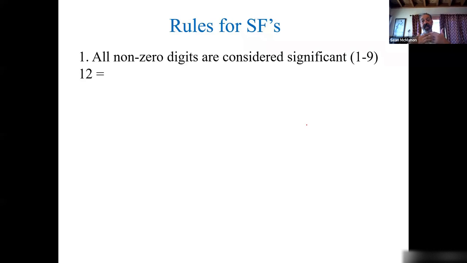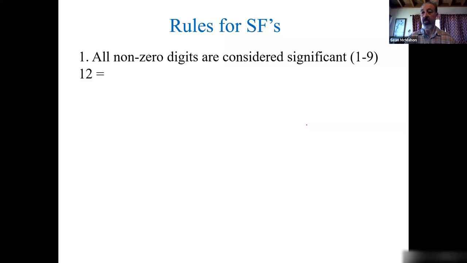So with sig figs, if you're in lab, you can use the device's precision to help you determine its level of precision, right? So you can use the graduations. What if you're at home and you're looking at a problem in a book, like a homework problem, and you didn't really take the measurement, but they're just giving you numbers? How can you determine the sig figs? There are rules for that, okay?